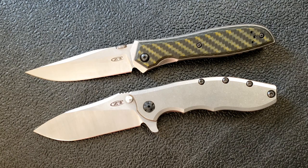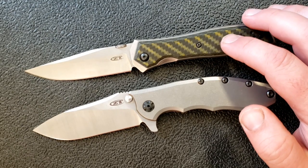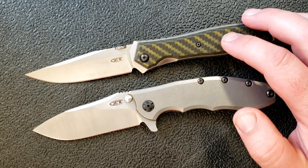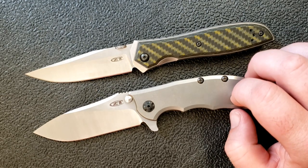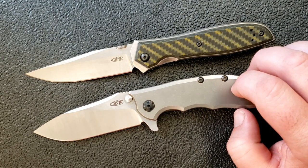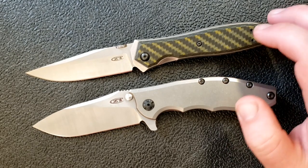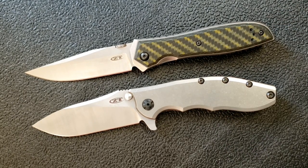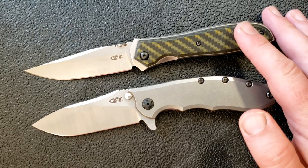So the last point that we should consider is the price point. These you can pick up for a little over $200. I think the retail, I mean the map price is like 240 bucks. Map on this is like 280, maybe more. Yeah, 280. Let's go with that. If I'm wrong, correct me down in the comments. So there is a difference in price that also needs to be considered because this really is a great knife.